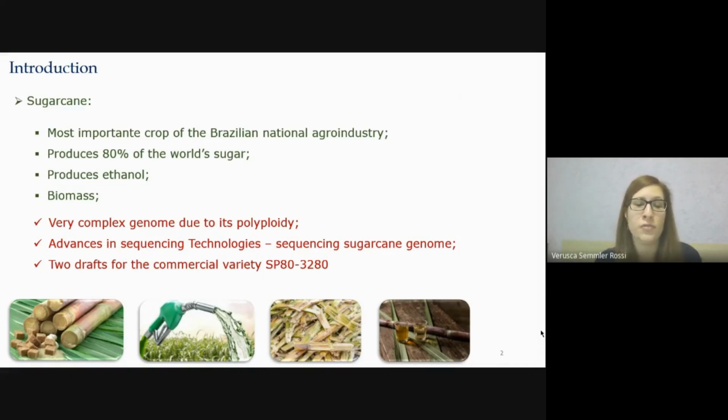Due to this, we identified the supposedly complete and non-redundant set of transcription associated proteins, or TAPs, and carbohydrate-active enzymes, or CAZymes, in this variety's genome, exploring the two genome sequences available for the same cultivar. TAPs were divided into families of transcription factors, or TFs, and other transcriptional regulators, or OTAs.